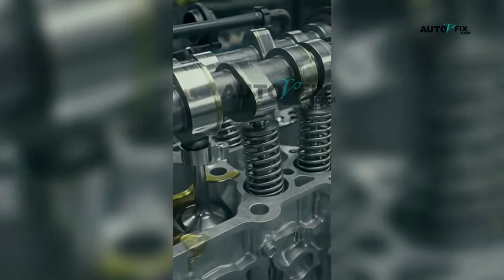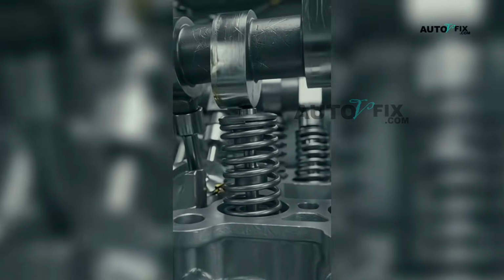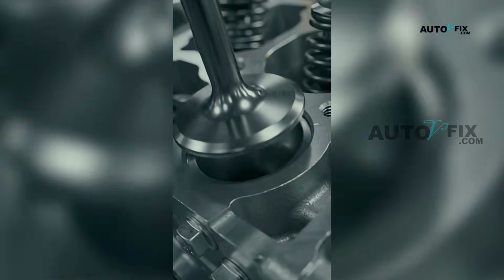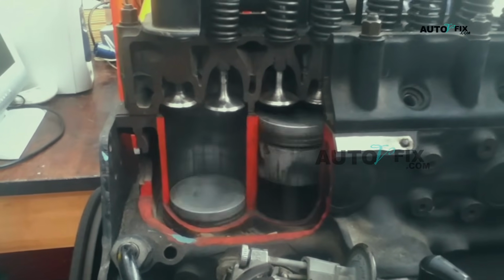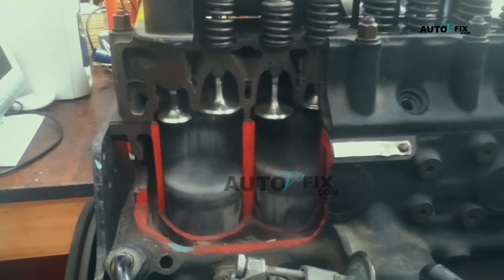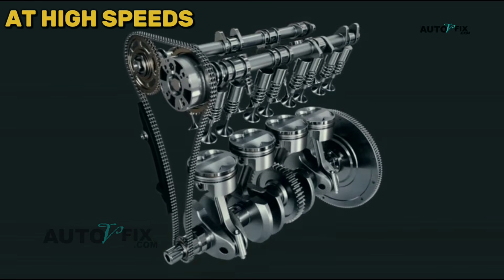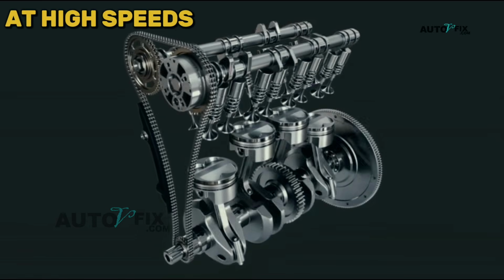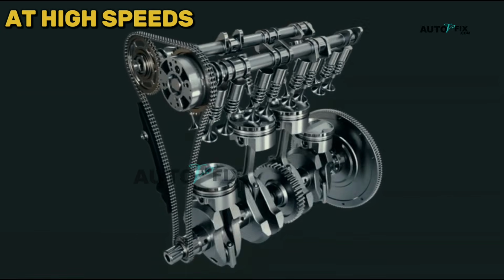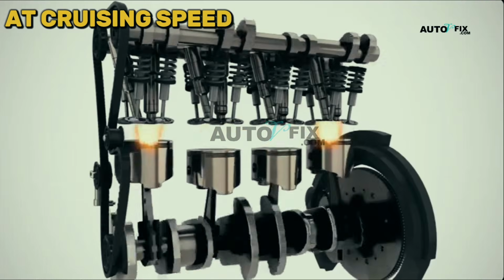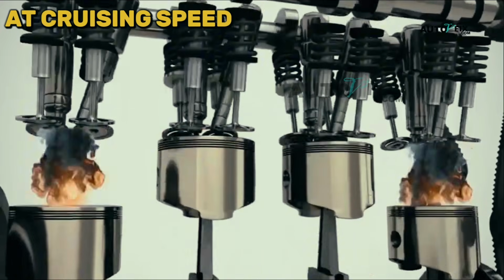Your engine uses pressurized engine oil to rotate the intake camshaft slightly relative to the crankshaft while the engine is running. By changing this angle, the engine computer can adjust precisely when the intake valves open and close. At high speeds or under heavy load, it advances the timing to let more air into the cylinders for extra horsepower. At cruising speeds, it adjusts the timing to improve fuel economy and lower exhaust emissions.